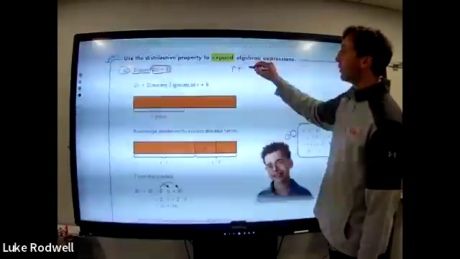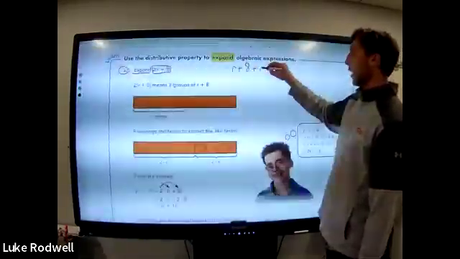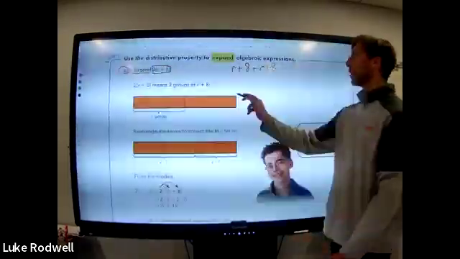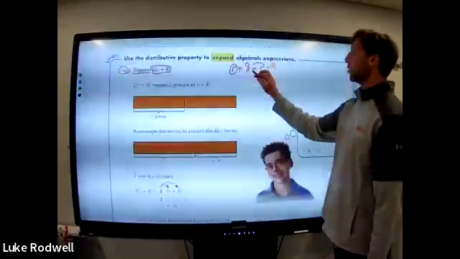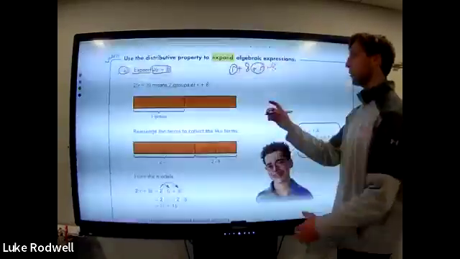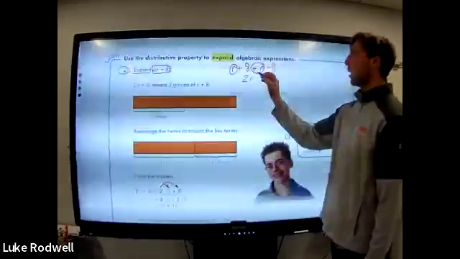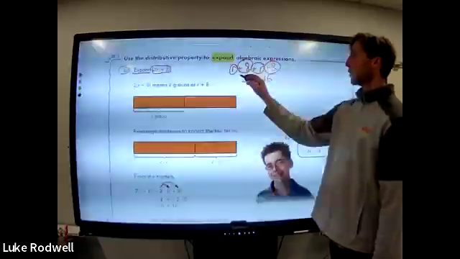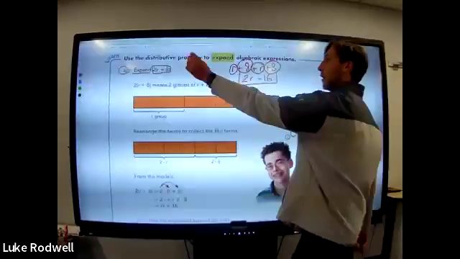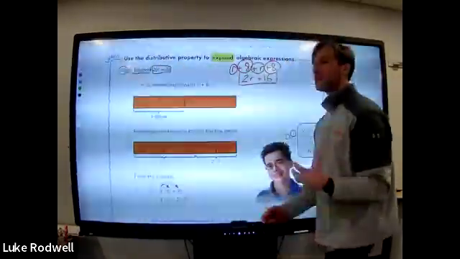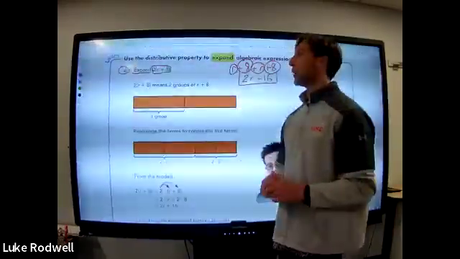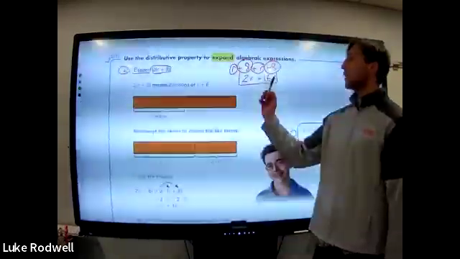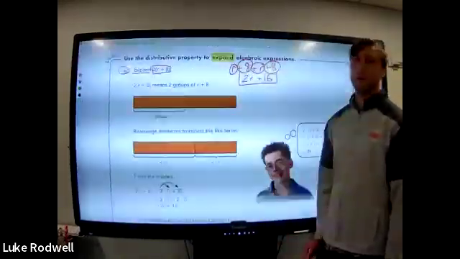If I have 2 groups of r plus 8, I've got r plus 8 and I've got another r plus 8. So I've got 4 terms here and I'm going to simplify them down. I know that this term goes with this term because r is a like term. So r plus another r will give me 2r. And I've got a constant of positive 8 and I'm adding another 8. So I have positive 16. So that is expanding out my parentheses. Expanding basically means to get rid of those parentheses through the operation of multiplication. And so I've expanded them and then simplified down to 2r plus 16.